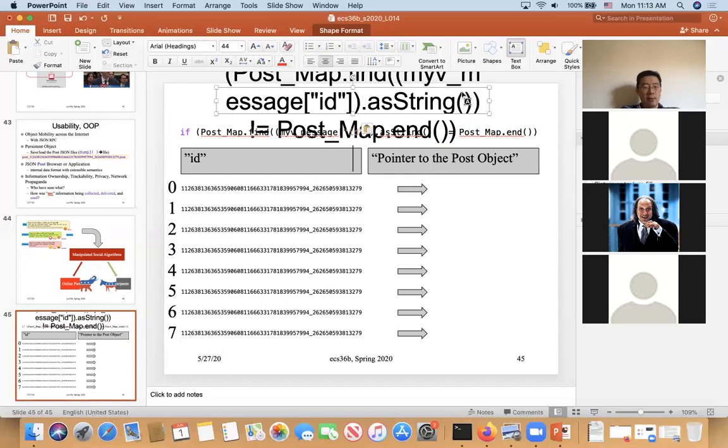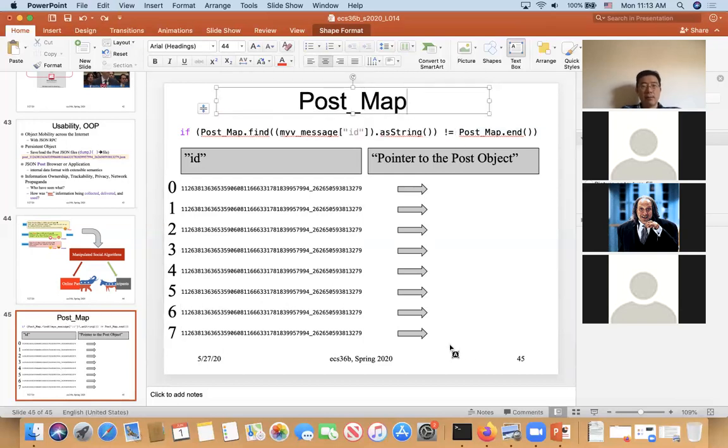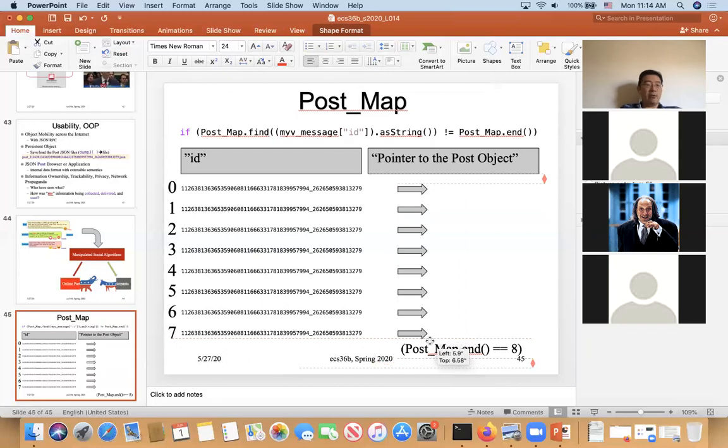So I would say postmap dot end is equal to 8. The value of this is equal to 8 because at this moment I have only 8 entries, indexed from 0 to 7.